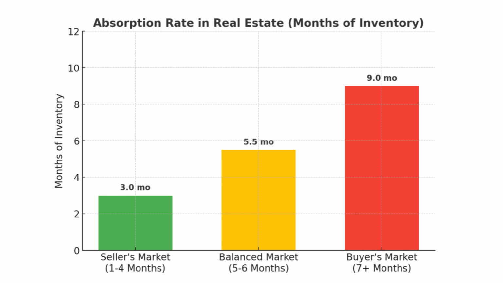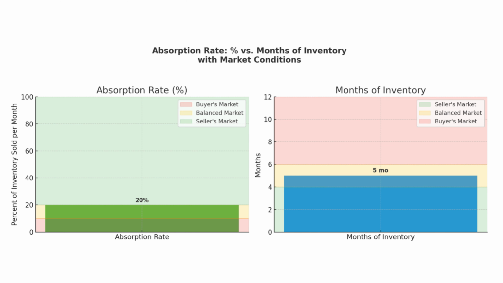So how do we read those numbers? What do those numbers mean? Anything between 5 and 7 months of inventory is considered a balanced market. Under 5 months of inventory is a seller's market. And during COVID, we went as low as under 1 month of inventory. That was an extreme seller's market. Anything over 7 months of inventory is a buyer's market. 20% and above is a seller's market, 15 to 20% a balanced market, and under 15% is a buyer's market.